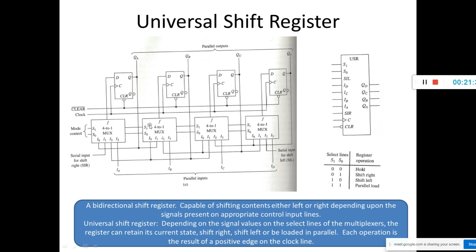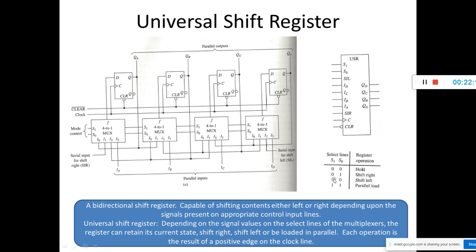Next, I1 means it will shift the data. So here it will shift right. The output of QA is connected as an input to I1 of the next multiplexer. Again F goes to D, and QB is connected to I1. The data comes here, goes through F, and D transfers to Q. Next, QC is connected to I1 and then shifted to QD. So it will shift right.